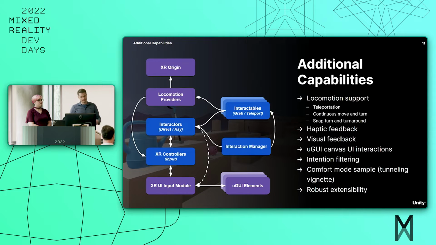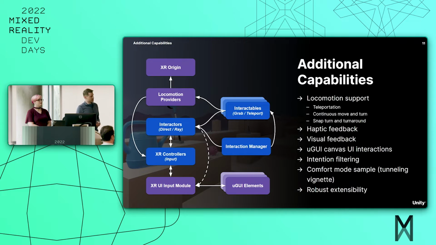On top of that, we've got our UGUI canvas support. So Unity has the UI Toolkit and the UGUI. Currently, we only support UGUI. We've built a custom XR input manager or input module that handles all of the interaction between our XRI toolkit and the event system. In addition to that, we've also built in support for things like keyboards, mice, joysticks, gamepads, things like that. So you have a little bit more flexibility into how the UI is navigated when not in XR.